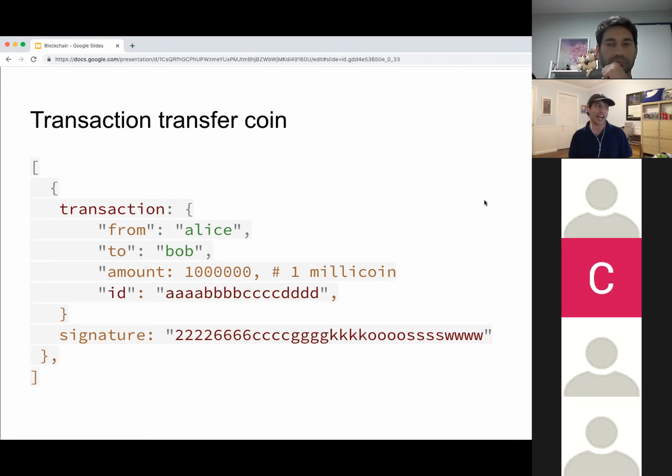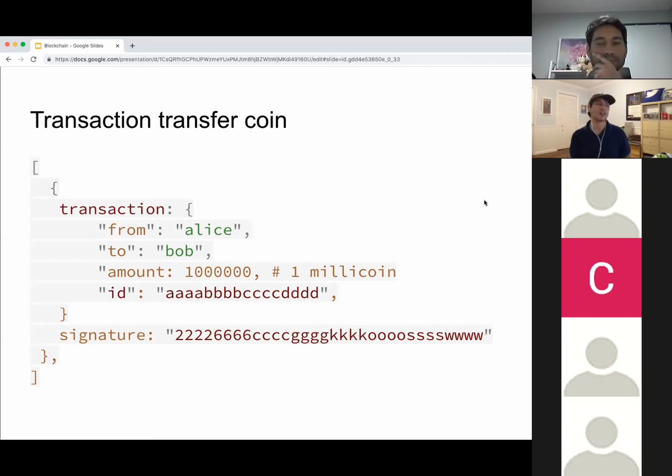So let's look at the transaction. It's just a list of the individual transactions that are made by the users. So I am going to collect for some period of time all of the transactions. So Alice says that she wants to send Bob a milli coin, or Trudy says that she wants to send Eve 16 coin. And everyone is going to create their transactions and sign their transactions and then hand them to the miners.